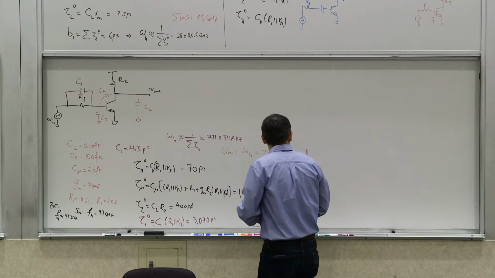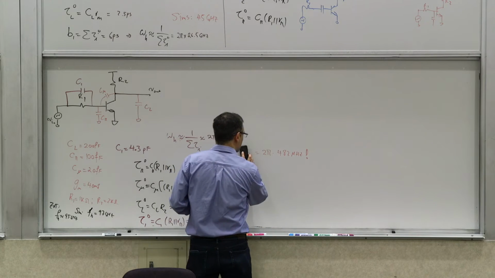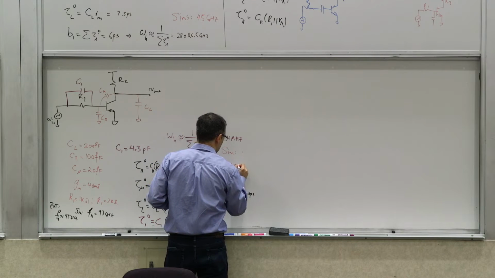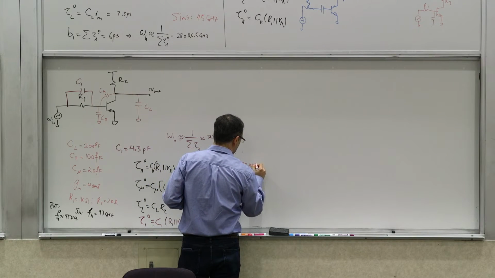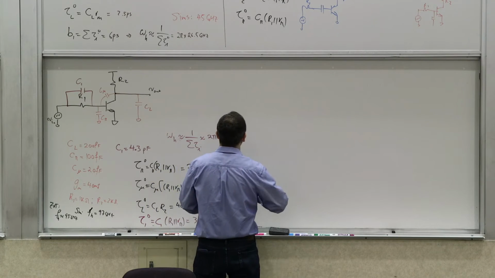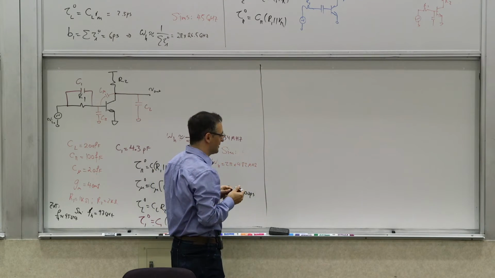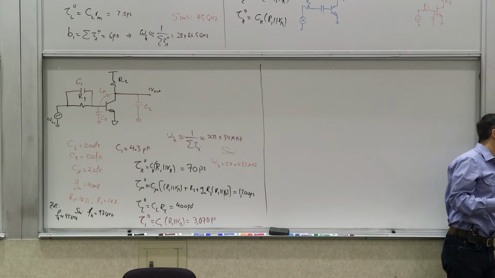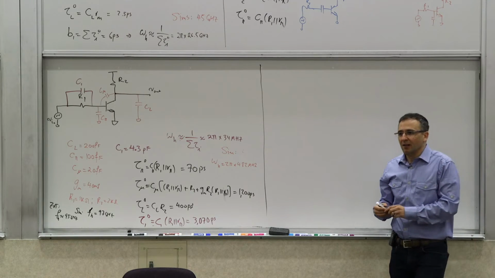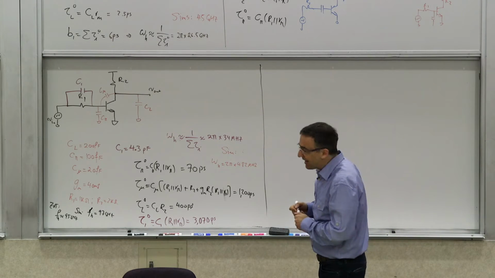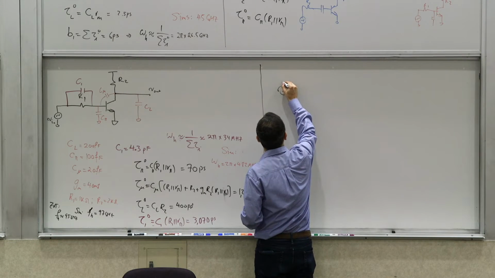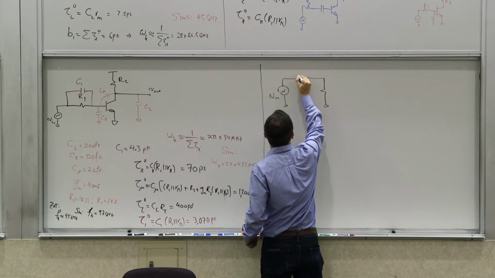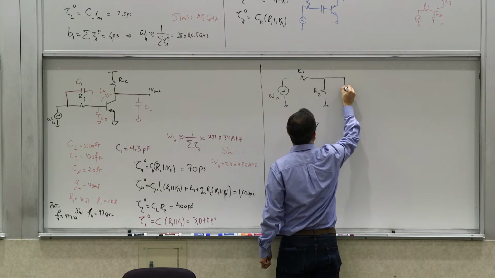So, okay, let's talk about a simple example. Let me just move this here and open up some space, and then go here. So let's make a simpler example. This is something that you probably have seen. We talked about it in 44. You may not remember it, or you may have seen it somewhere else. It's a simple circuit. Imagine this circuit. It's purely passive, in fact. Vin, R1, R2, and C2.